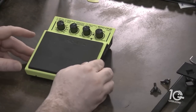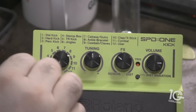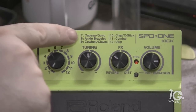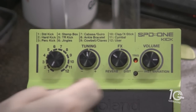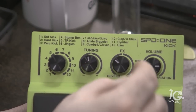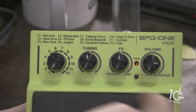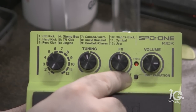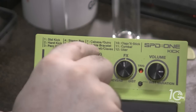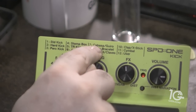Let's zoom in and take a look at all the controls. We have four dials. This dial tells us what type of device we want to emulate — you have everything from stomp boxes to cabasas to ankle bracelets. This dial tunes the sound so you can get a deeper or higher pitch. Two effects: reverb and distortion — they play pretty nicely together. And then of course a volume knob. We also have this really small button which is an instrument variation — some settings have two items, so you press the button to switch between them.